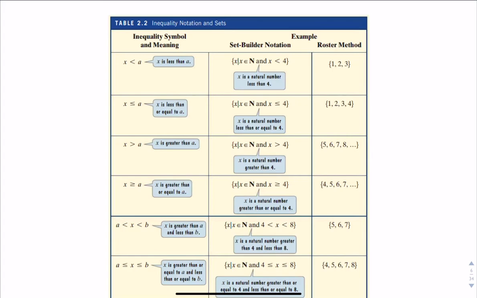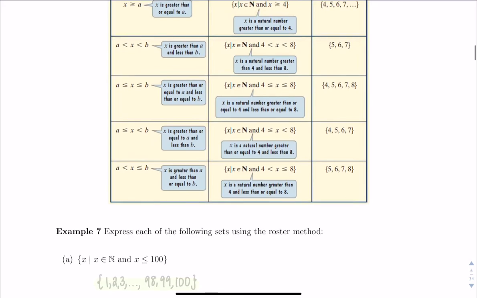And then for x being in between two numbers, with both of them strictly less than, I don't include my boundary numbers. So if I'm looking between 4 and 8, it would just be 5, 6, and 7. If both of them have the bar underneath, then I need to include both of my boundary points. So 4, 5, 6, 7, and 8. And if only one of them has it, then you will only include that specific number and not the other.